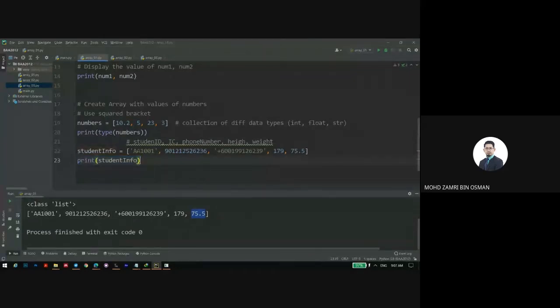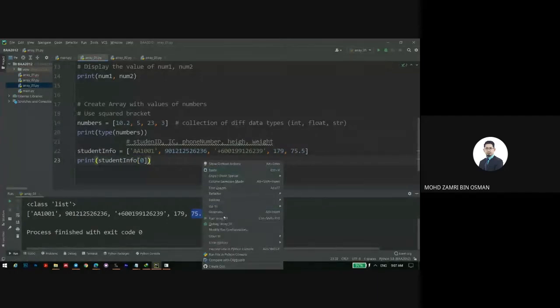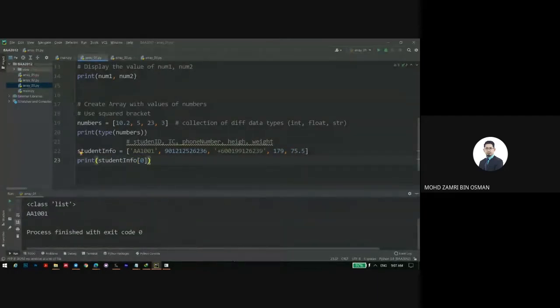Can we access the ID for this one by using the square bracket and the first index? We run the program again, then you can access the first element. So AA1001 is the first index of these elements. This is what we call the 1D array, a one-dimensional array.